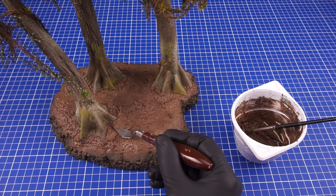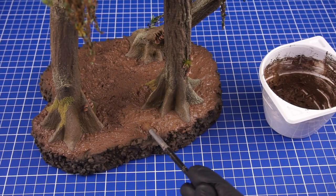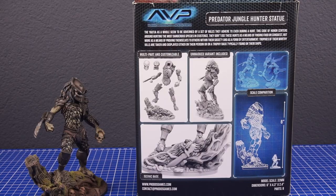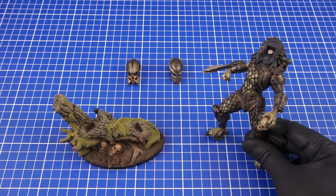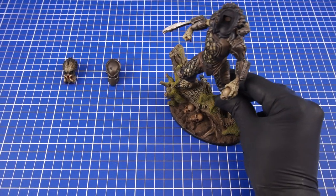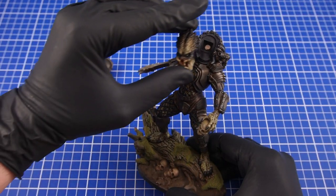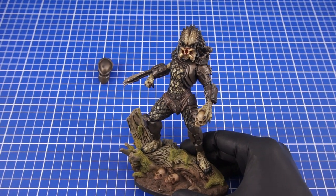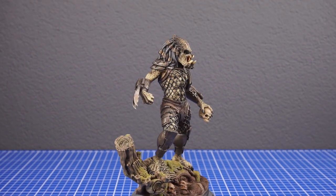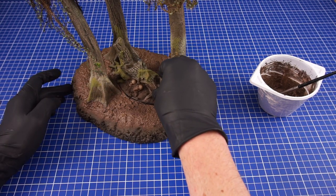At this stage I also added the trees onto the base. For the centerpiece of this diorama I'm using this Predator Jungle Hunter figure. This was an unpainted resin model kit that came with a scenic base and two head varieties. I tried speed painting it which took me about three weeks to try and match the paint scheme from the movie. I magnetized the feet as well as the heads so I can remove it from the base and swap out the heads. I then work the scenic base into the diorama using some of the paste mixture.